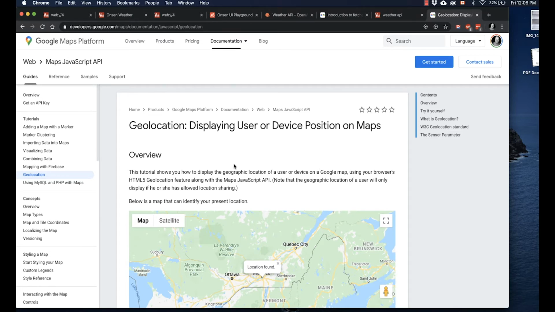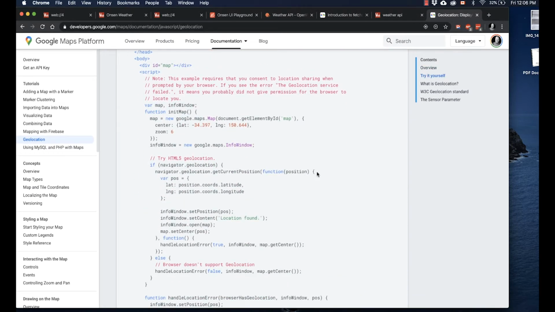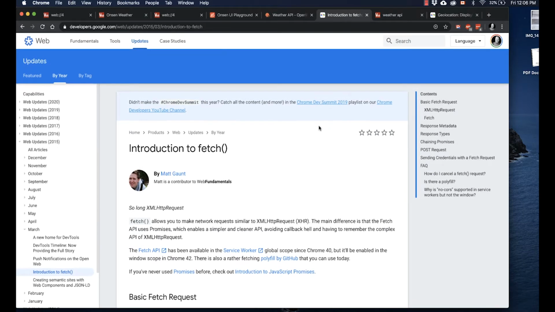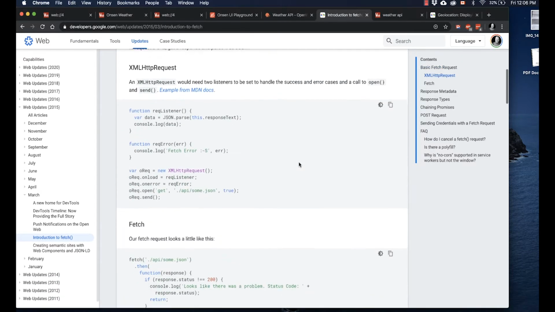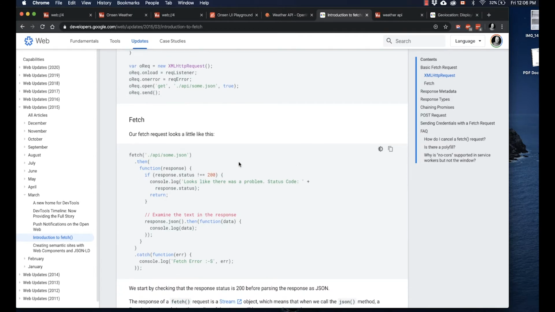Specifically, we're going to be getting the user's latitude and longitude, such as 45 degrees north and 73 degrees west. Plus, we're going to be using the Fetch API in order to go and get the JSON data from the OpenWeatherMap API. And so you can see there's an example of that here. And we'll build this using Onsen.